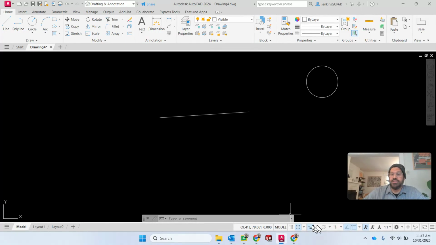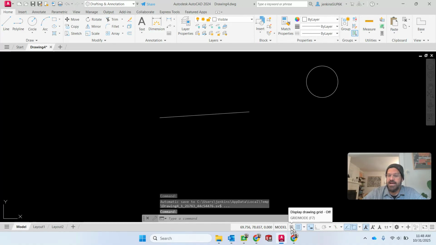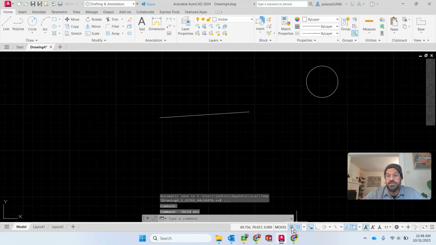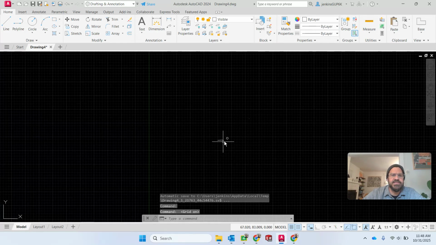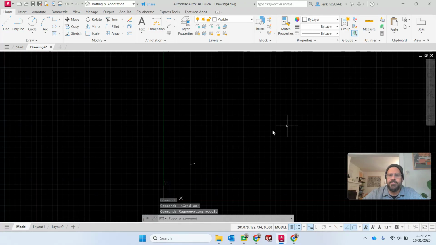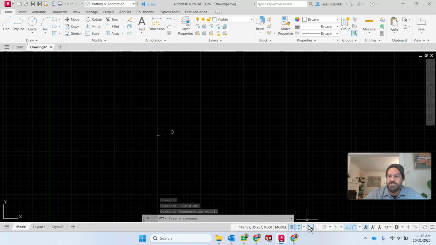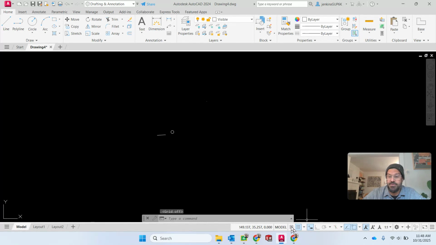Instead, what I'm going to ask you to focus your attention on are all of these little things down here at the bottom. They're super important. These determine your settings. I'm not sure all of these are going to show up on the recording because some of the lines are very, very light. But these are some of the settings that I like to use. So grid mode, if you can see it, turns the grid lines in the background on and off. It doesn't look like you can see them very easily. Yeah, it's pretty hard to see. Anyway, I don't want to see the grid lines for the most part, so I usually turn those off.